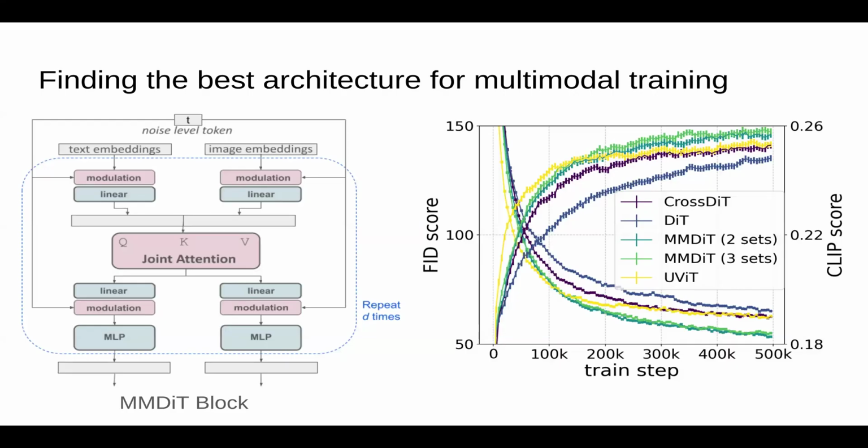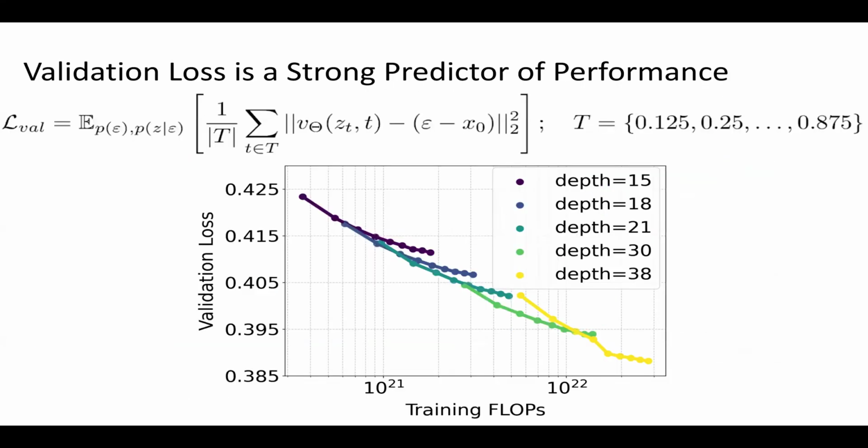So we have weights that handle text embeddings, weights that handle the image embeddings, and then in each block they are joined through a joint attention layer. That model has basically the same amount of flops as a classic DiT, but doubles the amount of parameters. If you look at the metrics that we calculated over the course of training, you see that this architecture performs best. So that's what we used, and then scaled up. And we got some pretty nice scaling plots, I would say.